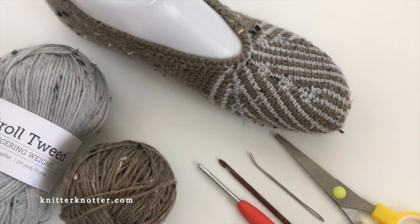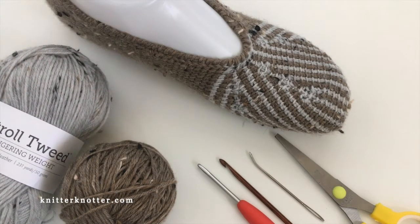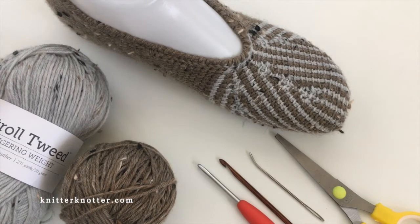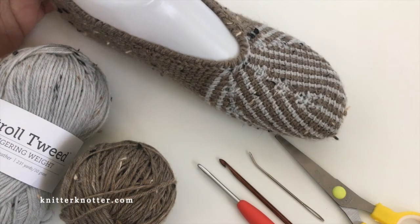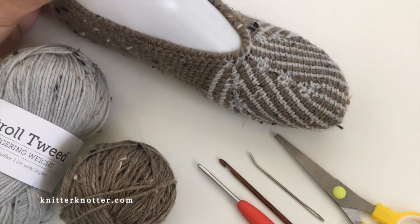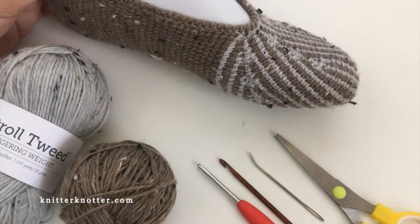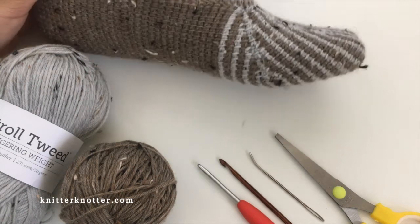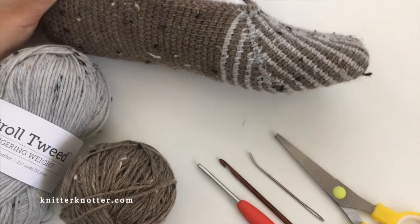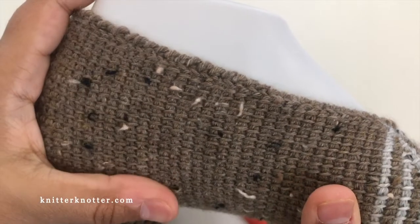So I usually use a larger hook, at least two sizes larger than what's recommended for the yarn for Tunisian crochet. But with this project, I found that if I do that, the slippers turn out to be very stretchy and they keep slipping off my foot. So for that reason, I wanted a dense fabric, something that doesn't stretch too much. So I used a smaller hook. I used a 3.5 millimeters hook, and I really like how this worked up. It's a nice dense fabric. You can see that there is hardly any space in between the stitches.